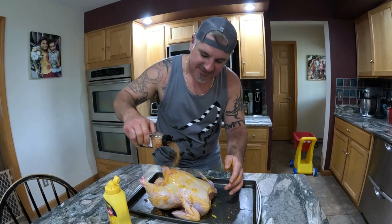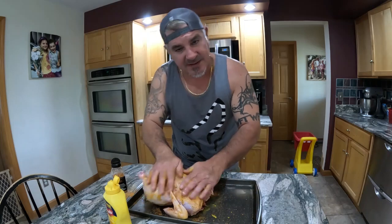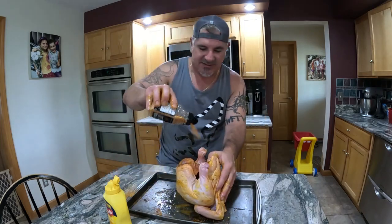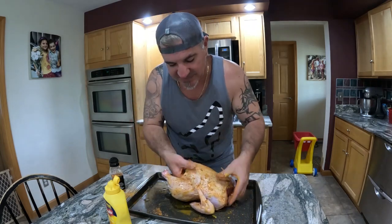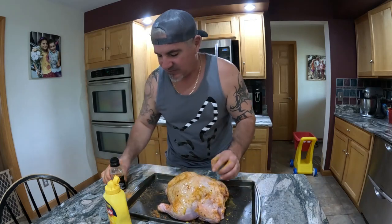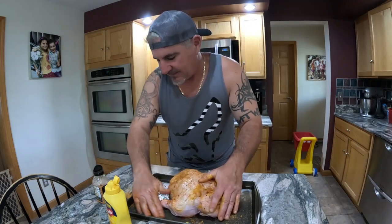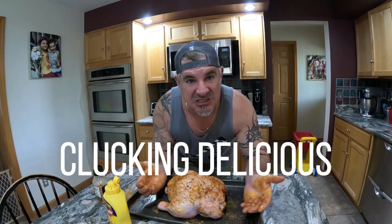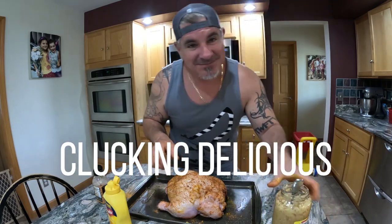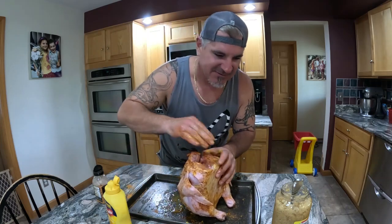So I'm just gonna be very generous with it. Get it all over everything. I'm gonna go right down inside, rub some of that around in there. That'll throw some flavor through the bird from the inside out while you got it cooking on the grill. So I'm not bashful with it. Gonna put it on there, make a mess, clean it up later. All right, she's nice and rubbed in. I rubbed it real good. This is gonna be clucking delicious, I'm telling you. You like that? Still G-rated, we're good. Staying with all the standards.